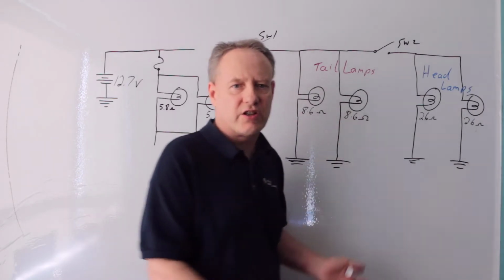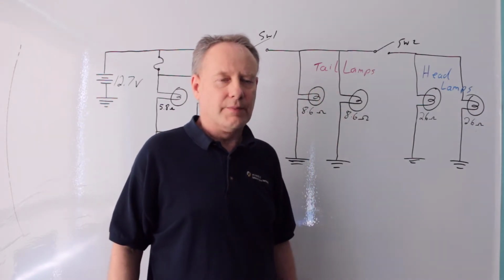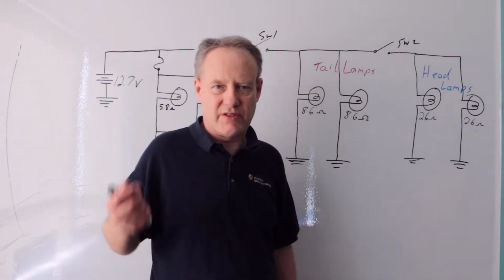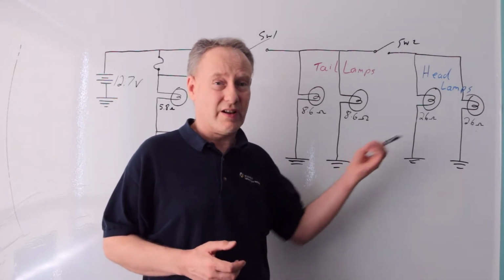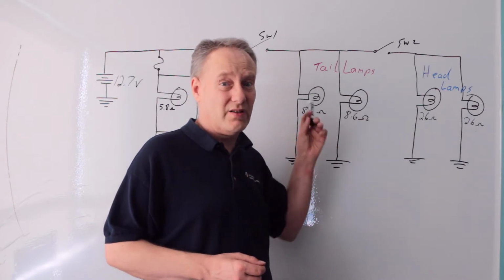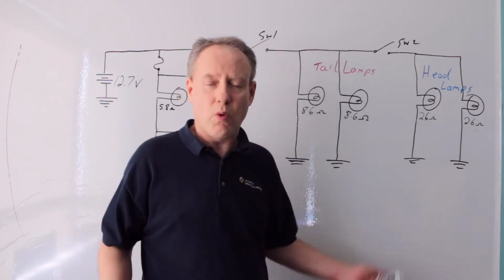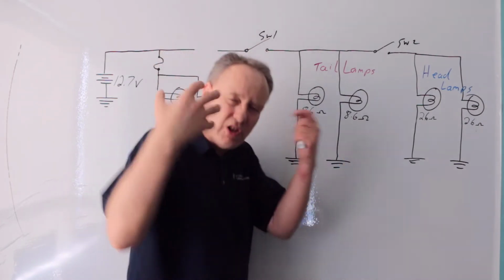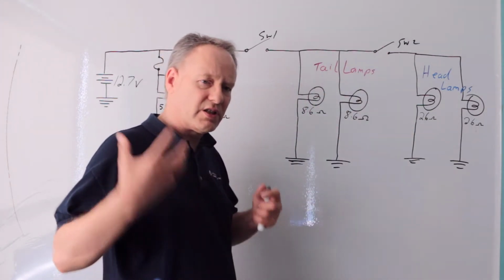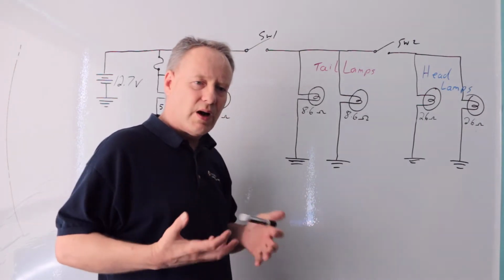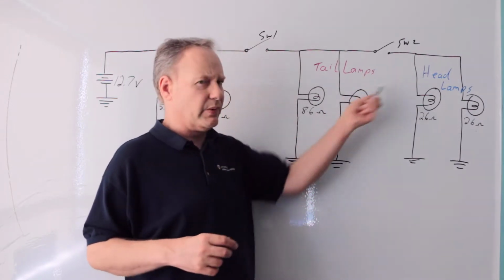So whoever's designing this circuit originally, the first guy who actually started putting taillights and headlights on a car, probably the first was just one switch for each. That would have been an OR. But then someone got smart and said, hey, I've noticed that some people are just turning their high beams on without their taillights, and if it's dark out, you want your taillights on. So someone designed a switch that goes click, click, click, or maybe two switches or whatever it is. So they put some logic into it, and that's how it came in. So you have to think about that when you're designing any kind of circuit. You have to put the switches and the control in a certain way where you can say, okay, this condition can only happen if these things are happening as well. So real simple logic here.